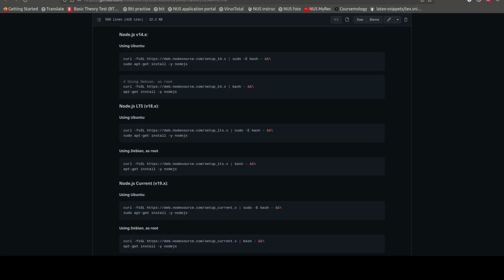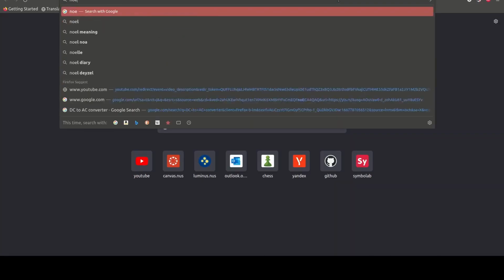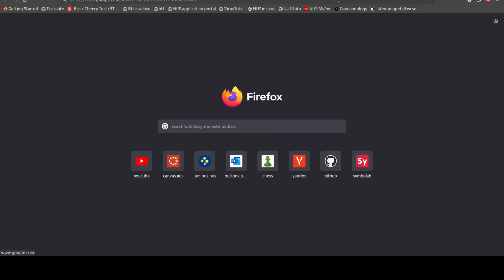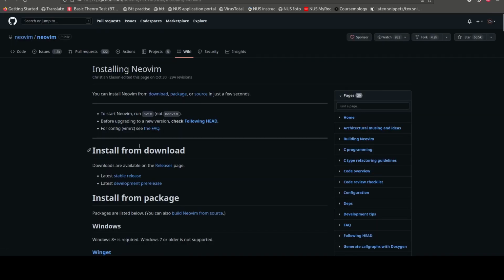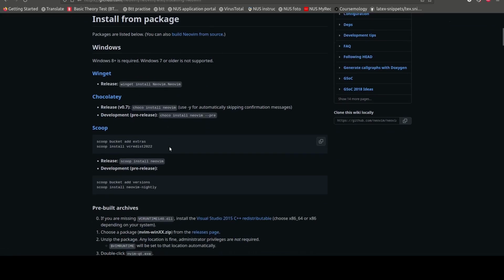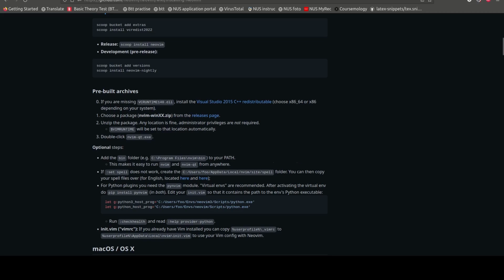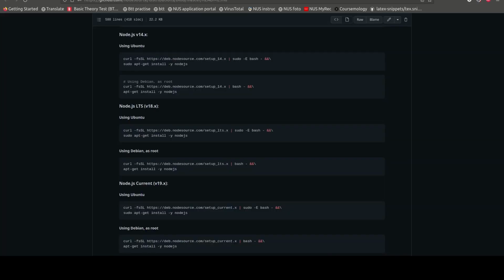NeoVim. We're going to be using NeoVim because it's just better, okay? Let's not get into the Vim-NeoVim debate here. Install NeoVim. How do you install NeoVim? Now, okay, I don't want to make this a step-by-step tutorial. Just search up NeoVim, okay? Not that hard. Just download NeoVim. Figure out how to do it. Not that difficult. The instructions are right here. Just read a little bit, okay? Just read and you will find out. Step-by-step stuff these days. Like, bro, just read.